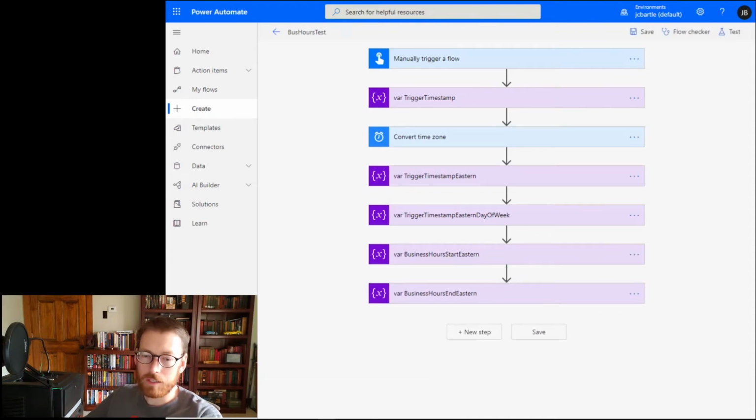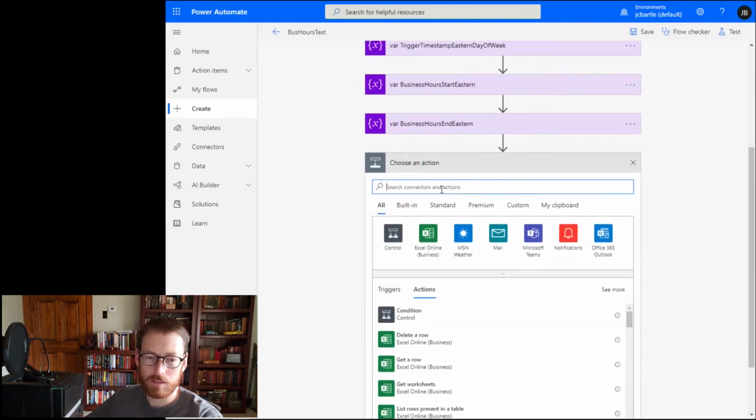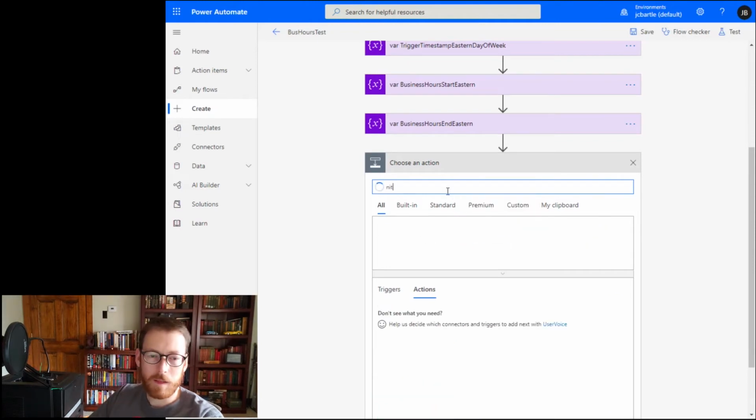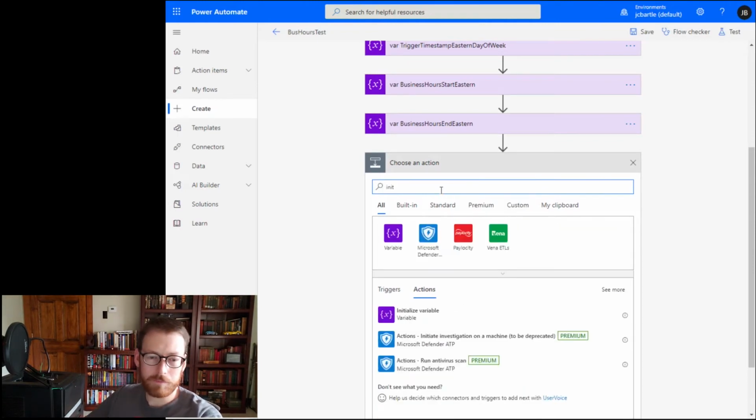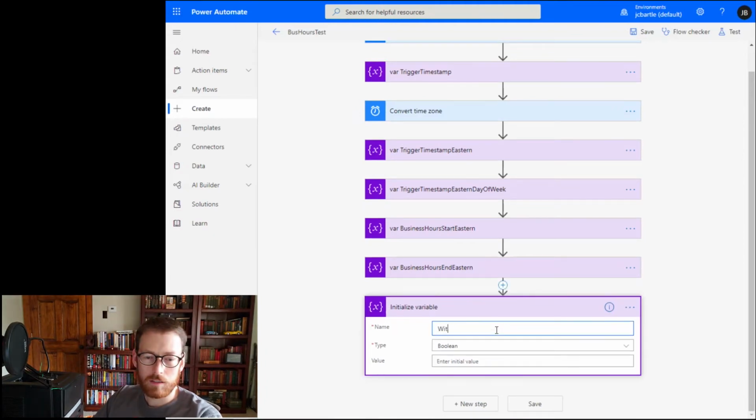So now we're actually ready to compare the time that the trigger was fired to our business hours. And there are a couple of components there. So what I'm going to do is create yet another variable. And this one is going to be within business hours.